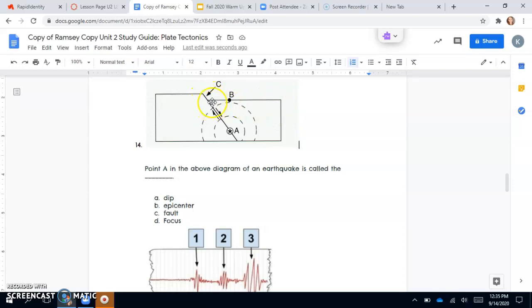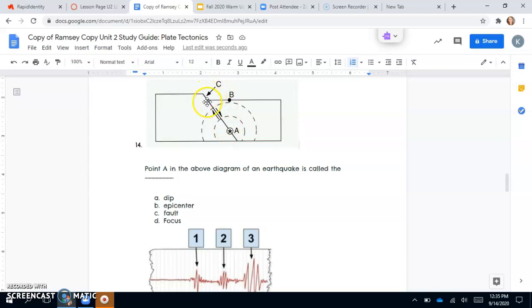So the way to look at your foot wall and your hanging wall is to look at the angle where they are next to each other. So here our foot wall is greater than 90 degrees, indicating it's the foot wall. And here our hanging wall angle is less than 90. So foot wall, hanging wall, and it's a normal fault because the hanging wall is moving down past the foot wall. If this was a reverse fault, then the hanging wall would be moving up and be up above the foot wall. But since the hanging wall is moving down and it sits below the foot wall, this is a normal fault.